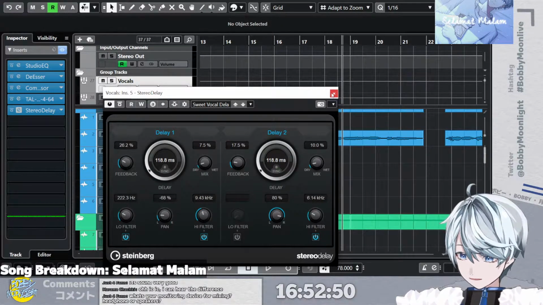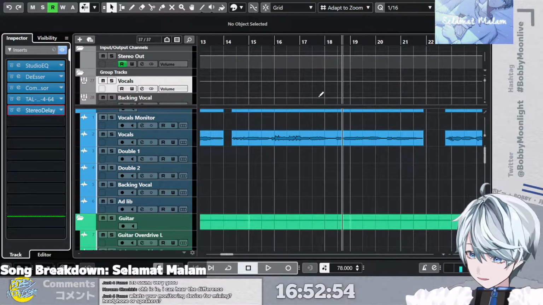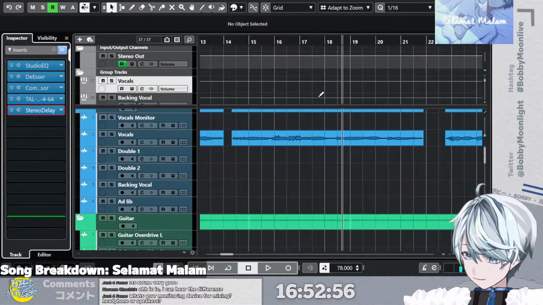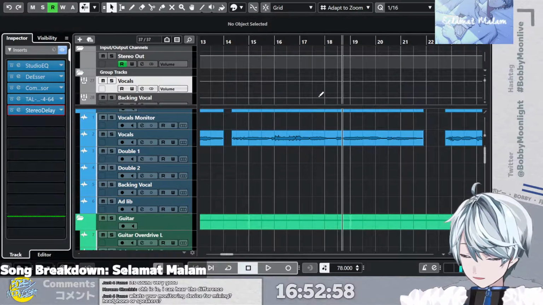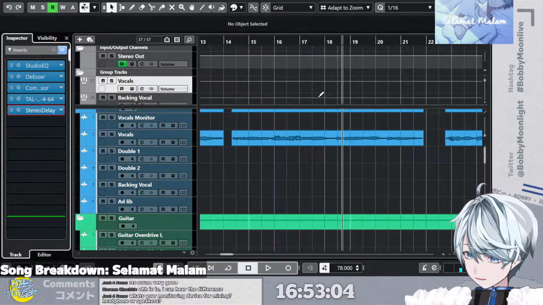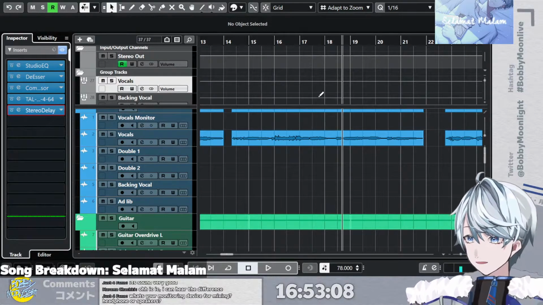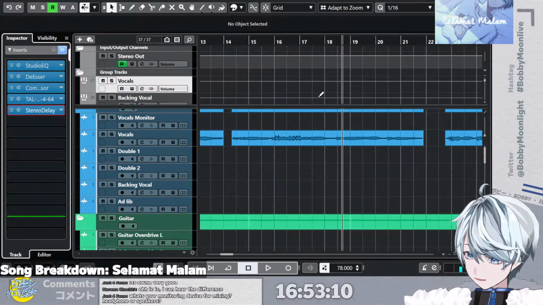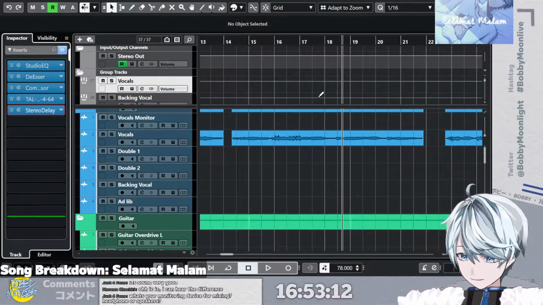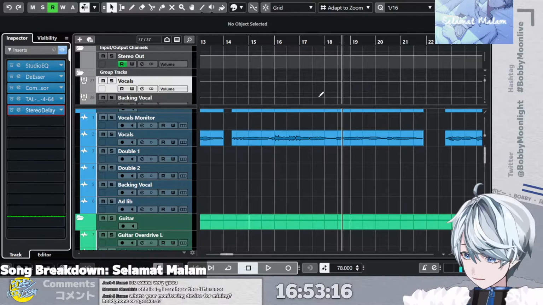Oh, I see. I can hear the difference. What's your monitoring device for mixing? Headphones or speakers? I'm actually using headphones. I wanted to have monitor speakers because I think they would make my mix better. But the reason I cannot use monitor speakers is because I live in an apartment and I don't want to get sound complaints. So that is why I only use headphones.